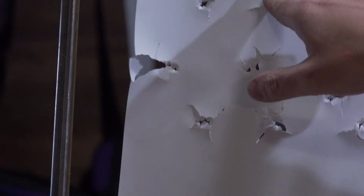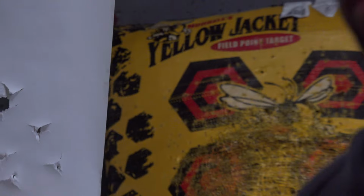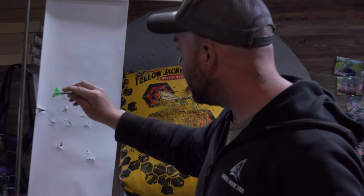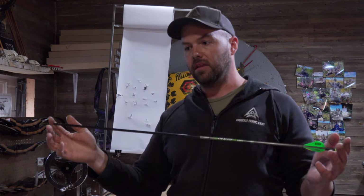What you're looking for is something like this, where there is a good clean intersection of all three flights, and the shaft of the arrow, the bullet hole from the shaft, is right in the center of it. This is just one step of tuning. This is just the first step to get started. So what this is basically telling us is that the arrow is leaving perfectly straight off the bow at a close distance.